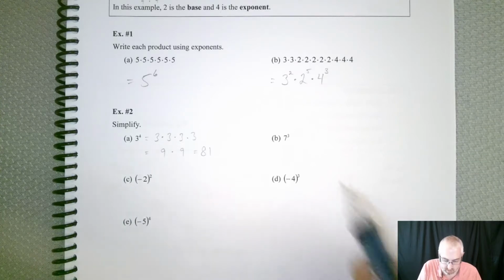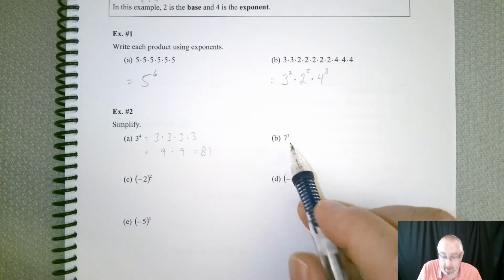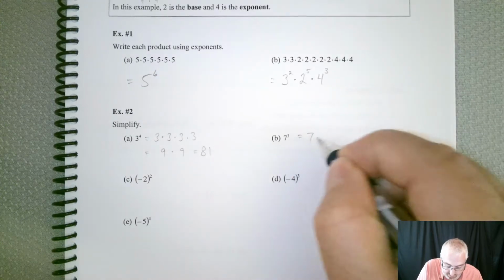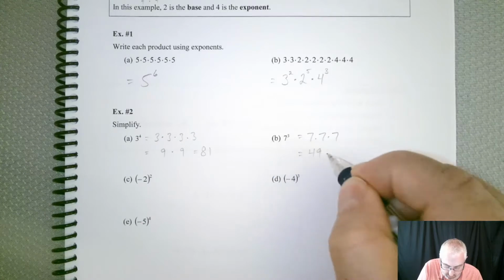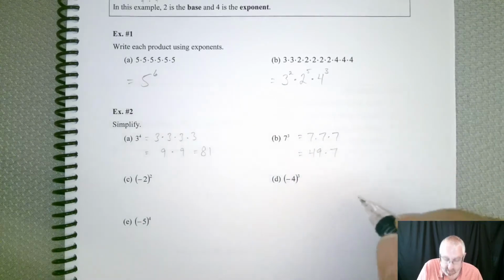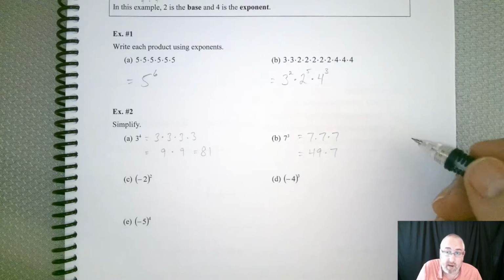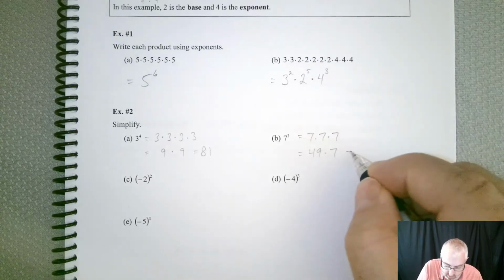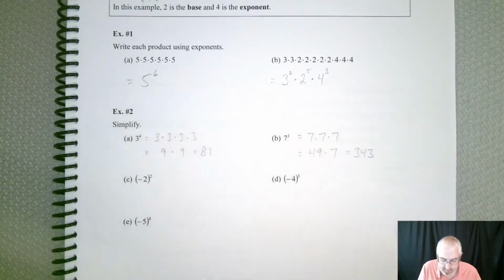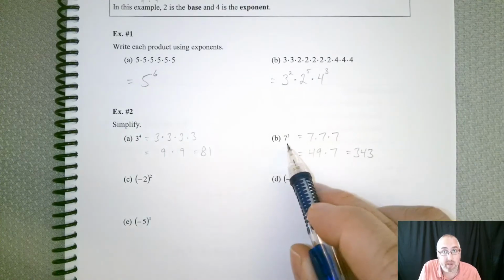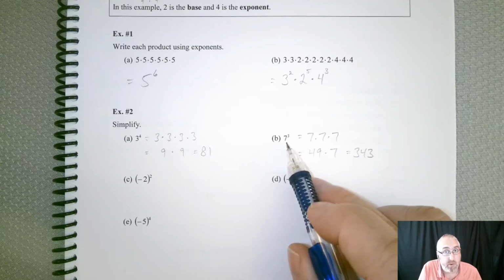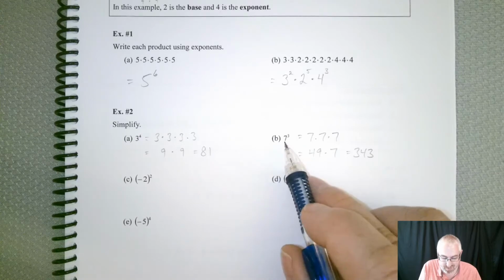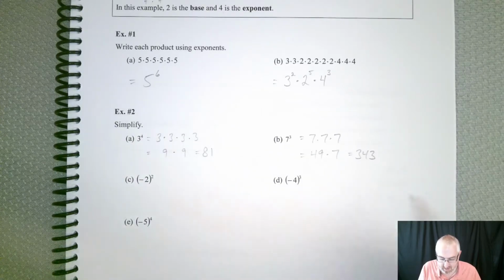How about 7 to the 3rd power? By definition, it's 7 times 7 times 7. That's going to be 49 times 7. Then we can multiply that either on the side, use a calculator, whatever you need. We should get 343. So 343 is 7 to the 3rd. Again, it's not 21. Be careful. Don't be tempted to multiply those together, even though you will be. So 7 to the 3rd power is 343.